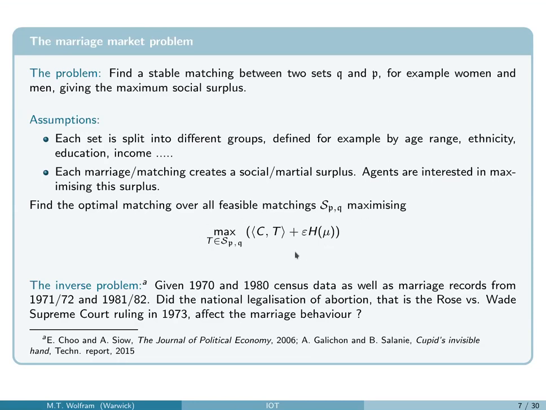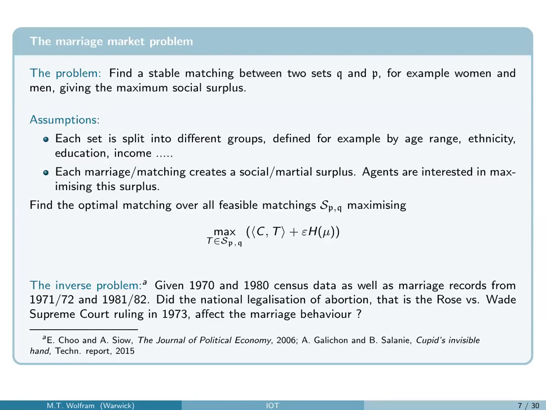So they said, really, you want to find an optimal matching over our feasible set, which now maximizes our cost or social surplus. And also here you see again a term, this H is the entropy, so they already considered the regularized problem. And they had a look at the inverse problem, and I will show you the results in a minute. The problem they were studying goes back to, as I said, this marriage market problem. It has been studied by a lot of economists, but looking at it in the optimal transportation setting, it was Alfred Galichon mostly working on it.